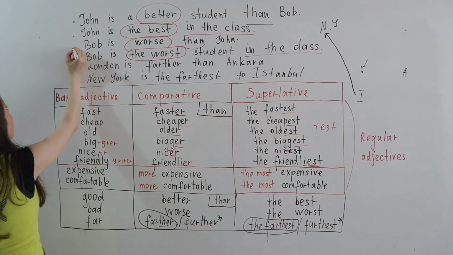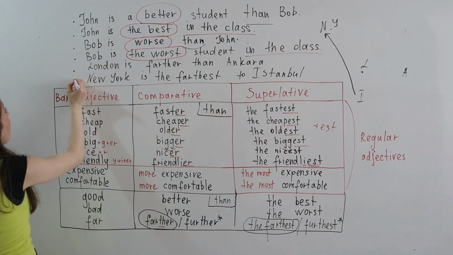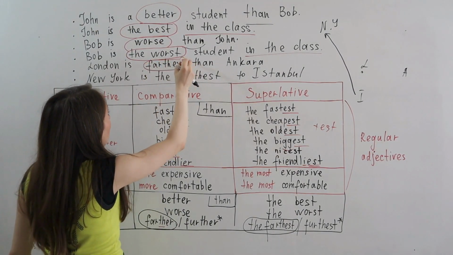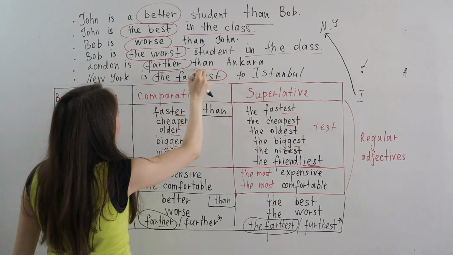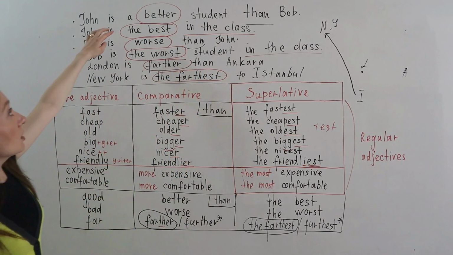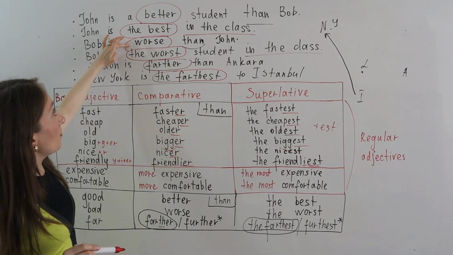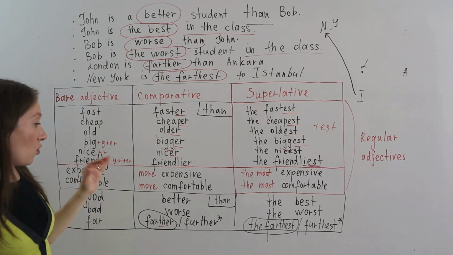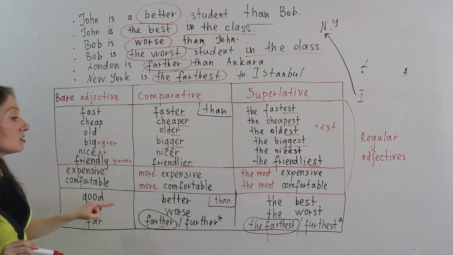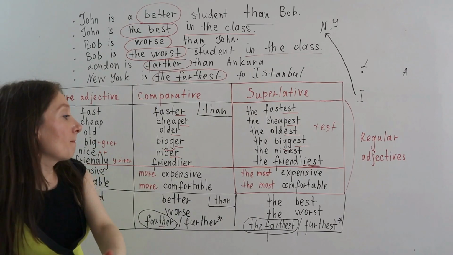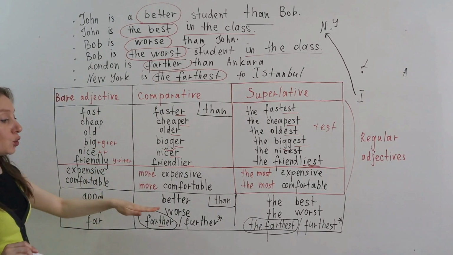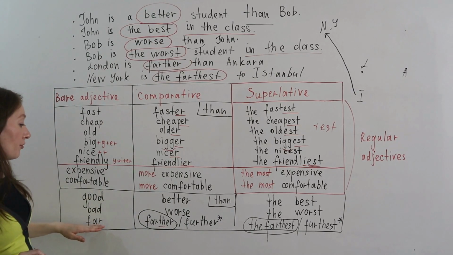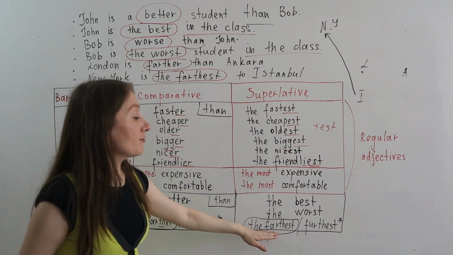So it's the farthest, a very far away city, right? So we have six examples. Again, we have the comparative degree, farther, and the farthest. All right. Comparison, superlative. Right? So repeat after me one more time. Good, better, the best. Next, bad, worse, the worst. All right. Far, farther, the farthest.